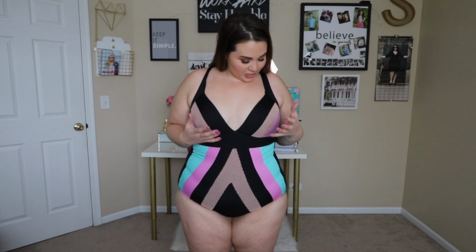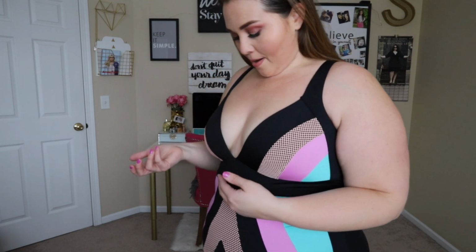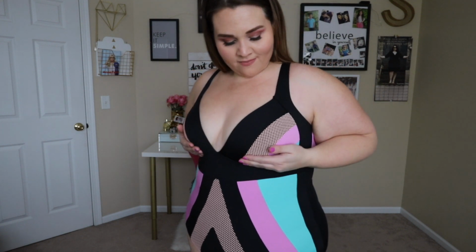But I wish I could express to you somehow how beautifully these swimsuits are made. The way that they do the chest on this one, it does not have an underwire, which I personally really like. Like I said, I have some issues with underwire and with real full-size cups on swimsuits. But this black part is a really thick kind of pad. It's a very thin pad, but there's a pad in here that just makes this feel more like a bra basically. And I also love, you see how high this goes up on the sides?